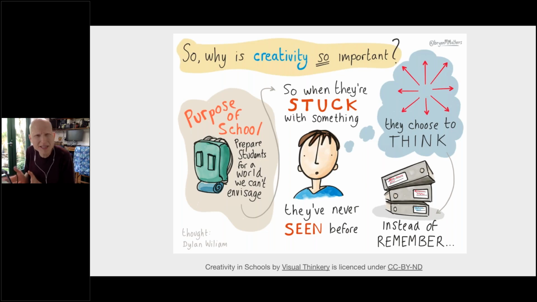What does that look like? What's he trying to say? What is the purpose of school? Right. So it's arming our young people with the ability to think rather than the ability to regurgitate. And I suppose that resonates with me in terms of my own educational journey, right?